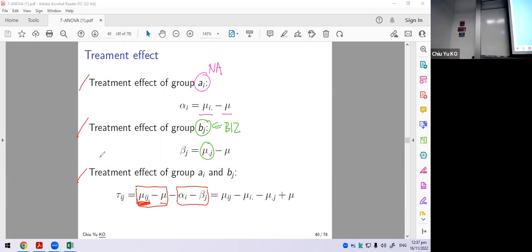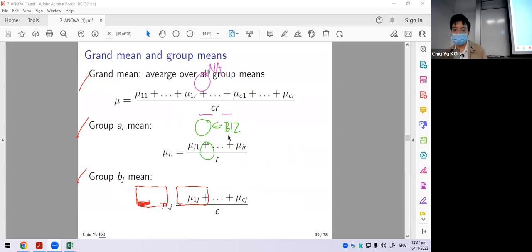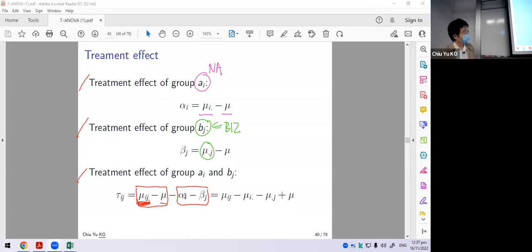Because you move this thing up, or you move all three terms to the left-hand side, which goes back to our assumption, because that is how we define tau. If you remember, this is the function: mu ij is equal to mu plus this. So that is this one. And if you put in the alpha and beta here, it is just the specific group mean minus the I group mean minus the J group mean plus the overall mean. So this is the most difficult to understand, if you look at the formulas.